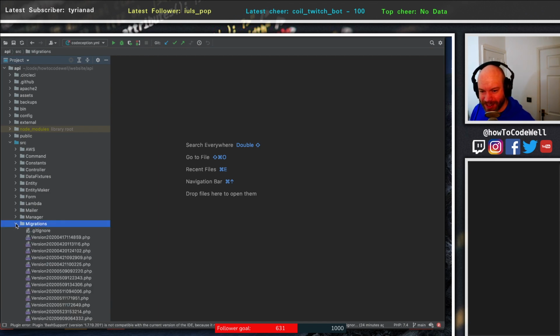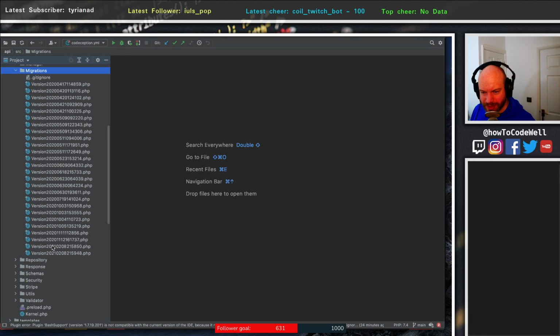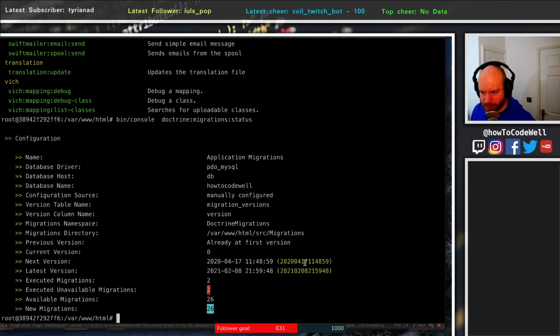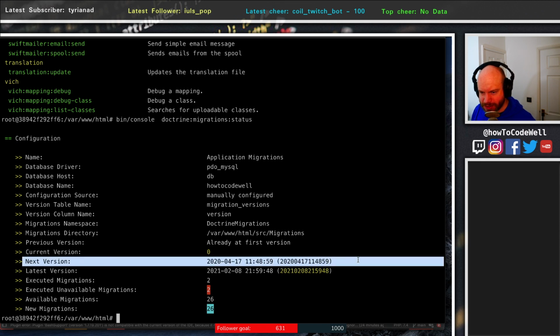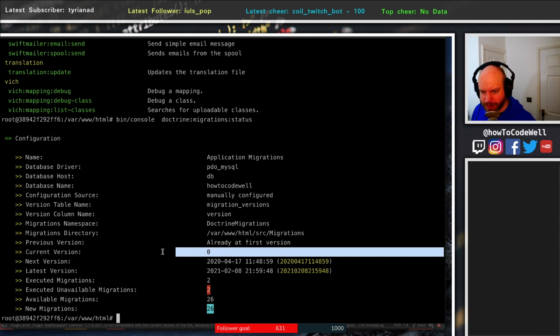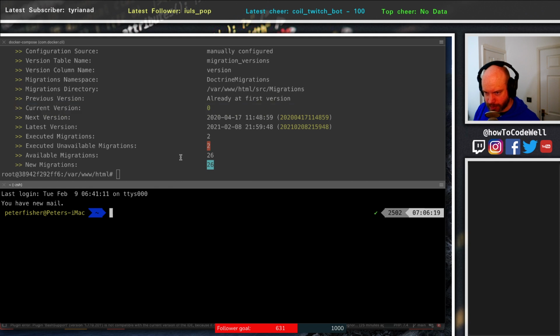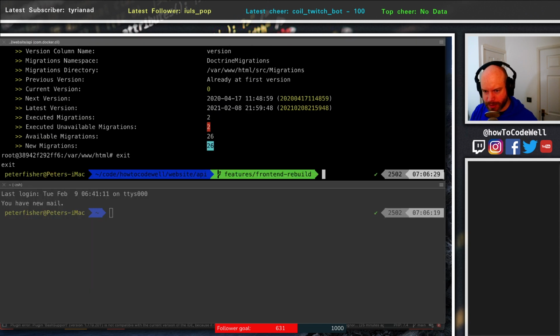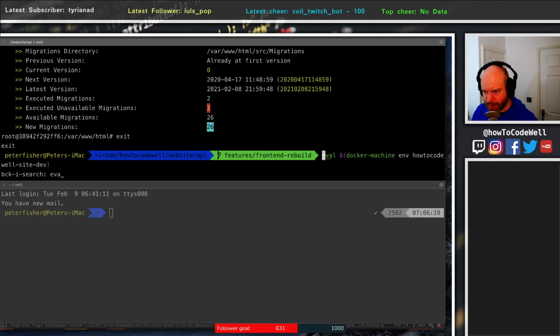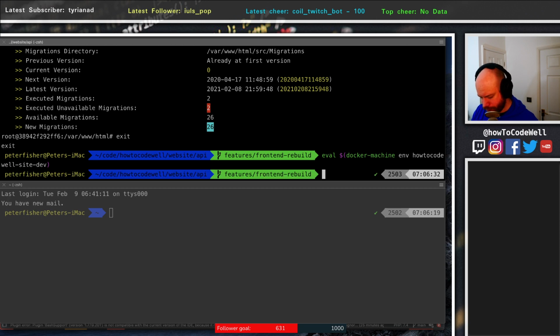Migrations. Can we find out the one that's right? 5.9 is the one that was. That's the next version. The current version is 0. That doesn't make any sense. Okay. I have an idea of what I could do, but first up, let me just make sure I'm on the right site.